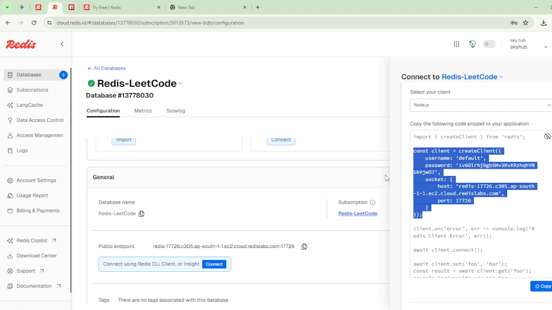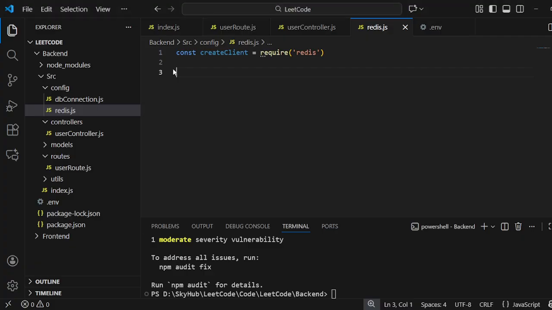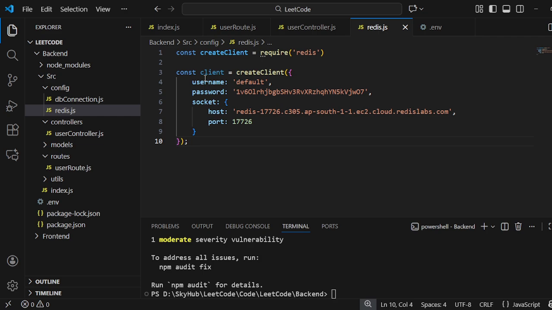So copy this command and paste it inside our VS Code. So let's rename it as Redis client.